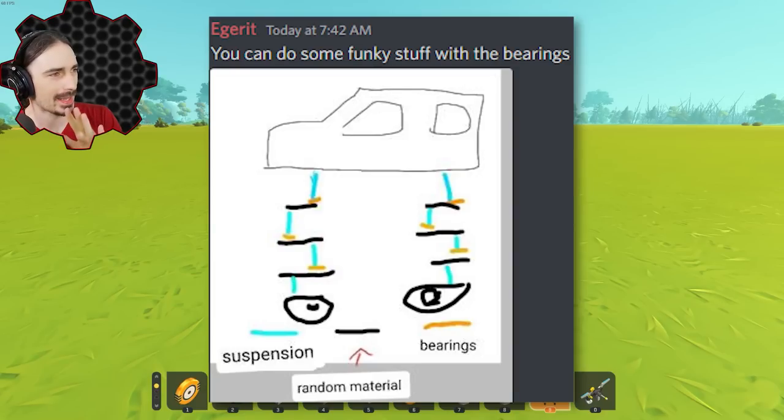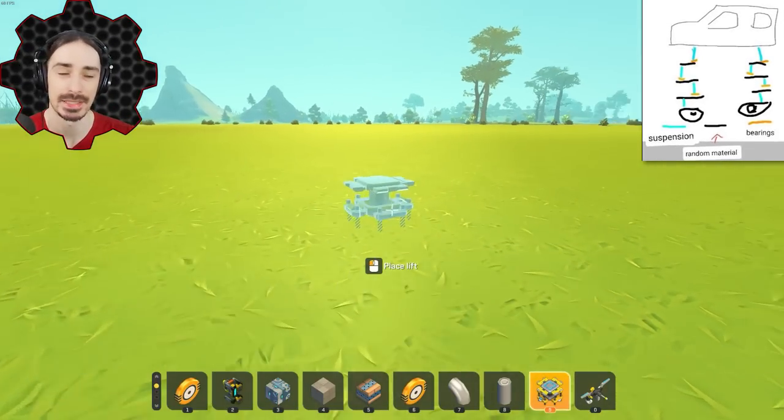All right, up next by Eggerits. This is a crazy looking setup here where it is a car on top of suspension attached to bearings on top of offset suspension on top of offset suspension on top of offset suspension finally attached to wheels, and there's bearings attached between all of the suspensions. So let's see what this does.